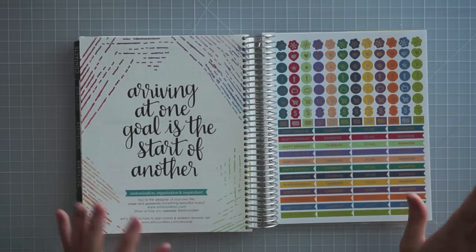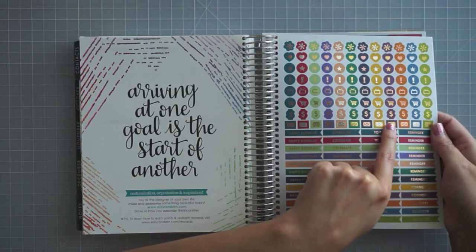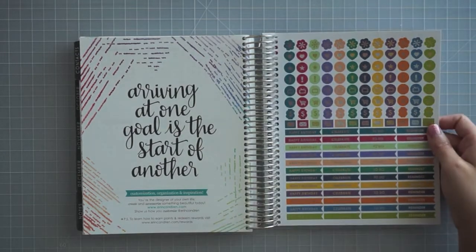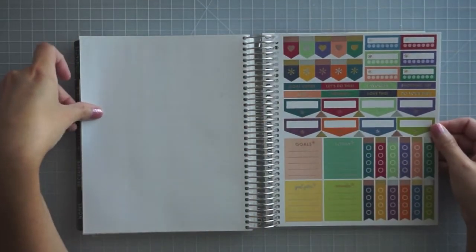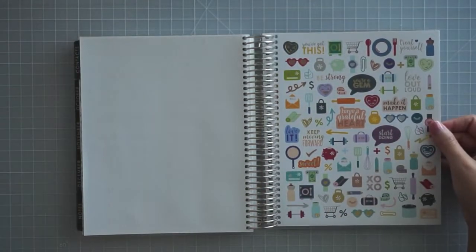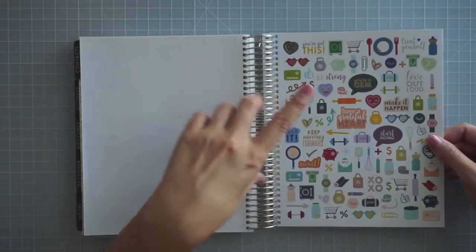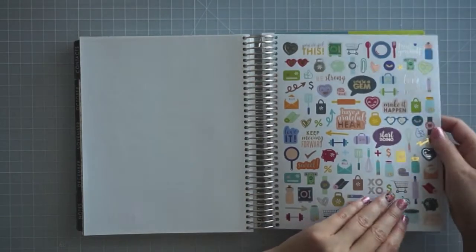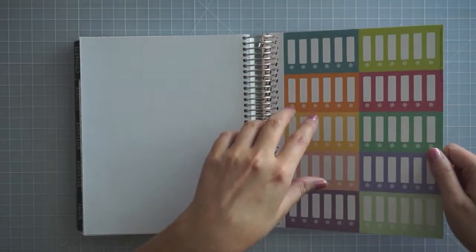It's got a bunch of stickers, which I also really liked. These actually are foil stickers — you've got the regular silver, gold, and rose gold foil on those. A bunch of different things: birthday, celebrate, to-dos, reminders, a bunch of different icons. Then there are more functional stickers, which I think are really cute, and some icons I really like — working house, some baking, some money-related things, some cooking-related things, shopping, just really cute decorative things. Various different kinds of foil on there. The last page is the appointment stickers, so you can stick these on for various appointments and match some of the colors.